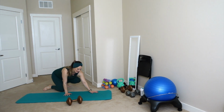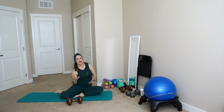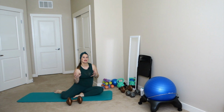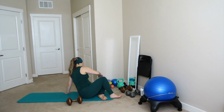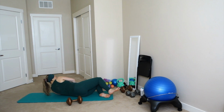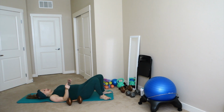And again, as we do this, taking time to breathe. When we hold our breath, it kind of sends alarm bells to our brain, like, what's going on? Something bad happening? We just want to make sure that we're breathing, taking it all in. And as always, you can always lower yourself onto your side this way too, and then roll on back, depending on how your abs are feeling today.